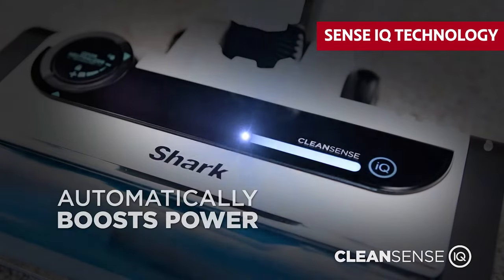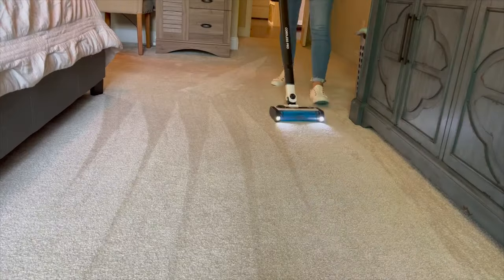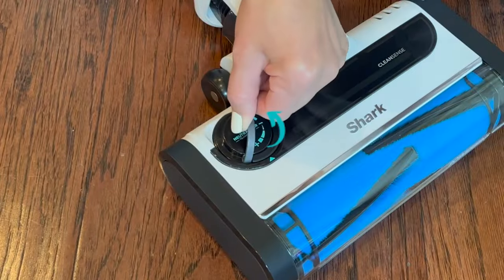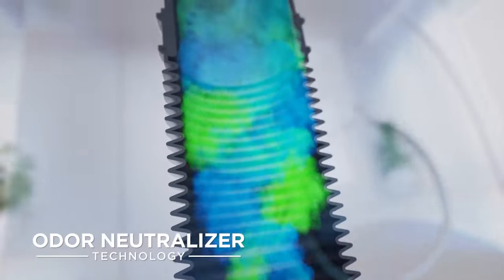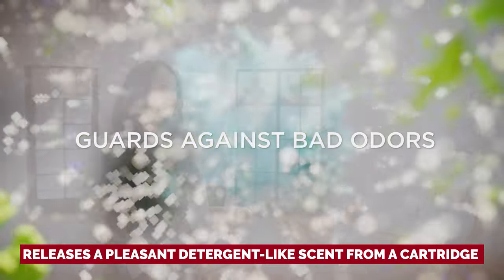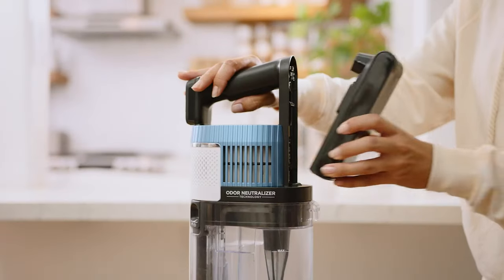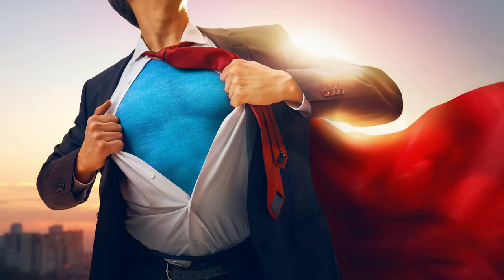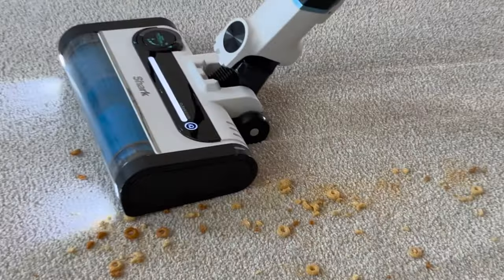But wait, there's more. The Shark Cordless Pro features CleanSense IQ technology that automatically adjusts the suction strength as you move through the dirtiest of areas — it's like having a superhero on your side fighting off pet hair villains with every swipe. And let's not forget about the innovative odor neutralization feature. Say goodbye to those lingering pet odors because the Shark Cordless Pro releases a pleasant detergent-like scent from a cartridge in the floor head. The battery life is around 40 minutes, and those 40 minutes will be filled with pet hair fighting bliss. So get ready to conquer pet hair with the Shark Cordless Pro — your furry friends will thank you, and so will your floors.